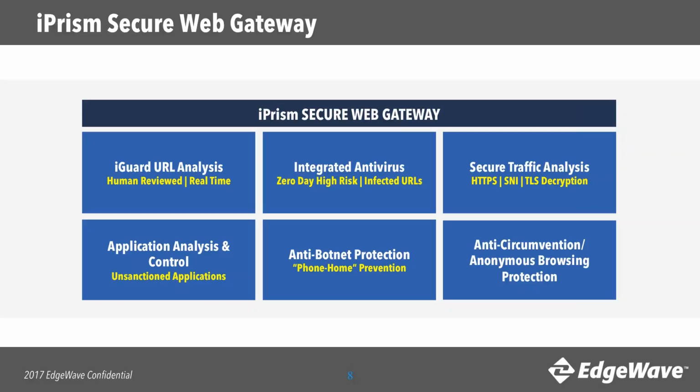It's just a matter of managing them, and part of the iPrism security features is botnet protection. The iPrism looks at the list of known command and control sites, or the phone home type servers that they connect to. It looks at outbound requests from those machines and makes sure they're not trying to connect to those command and control servers. This helps render those bots benign, because without the command and control servers, they sit there and wait for instructions without being able to connect to their home server to get them.